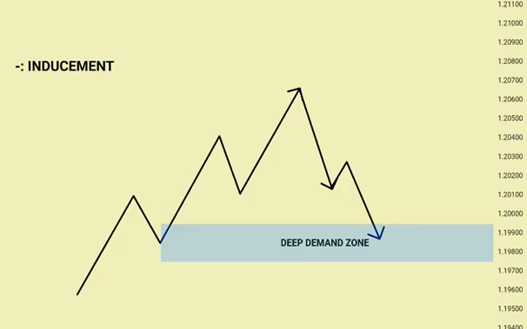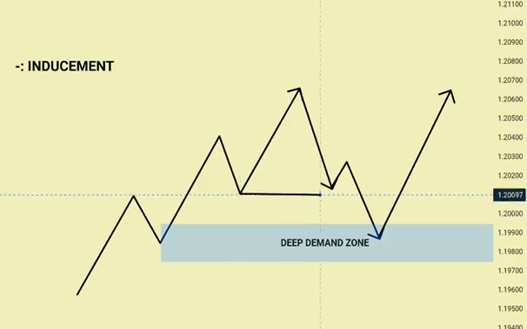And this is very important. Inducement does not start the manipulation. Inducement comes after liquidity is already taken once. Now focus carefully on what happens next. Price moves up again from the deeper demand zone. Structure starts to look bullish again. Confidence slowly returns. Traders start thinking, okay, trend is back. The dip is over. Then price pulls back again, and this pullback is marked as inducement.